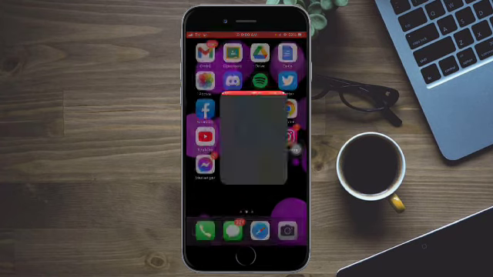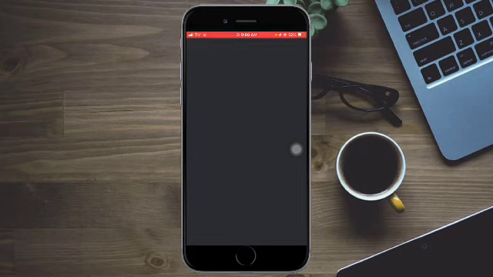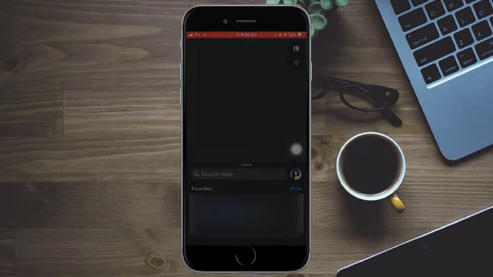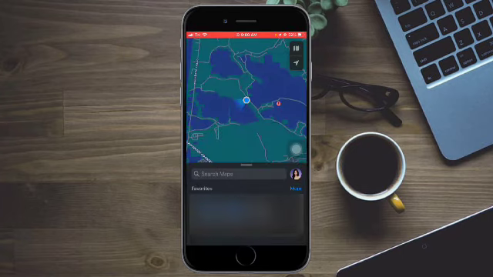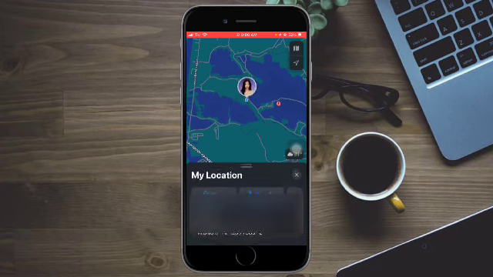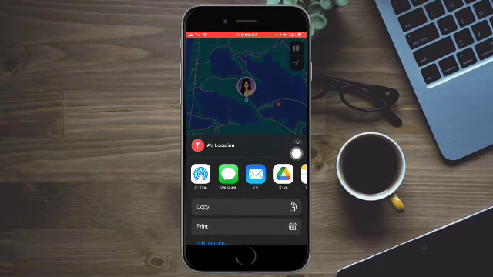The next thing you can do is head over to your Apple Maps. In here, this is the maps. What you can do is allow this again, and then from in there just click on the place and then click on share right here in order to share it to friends.